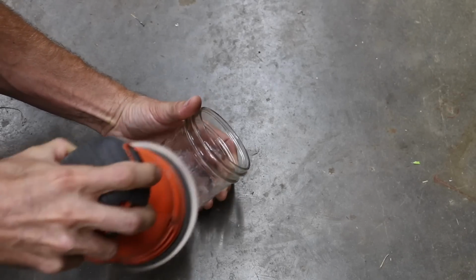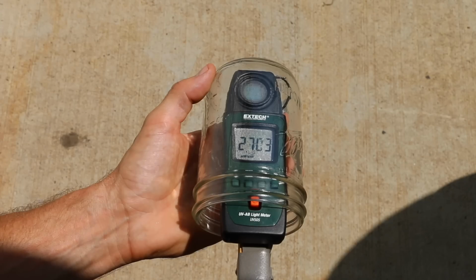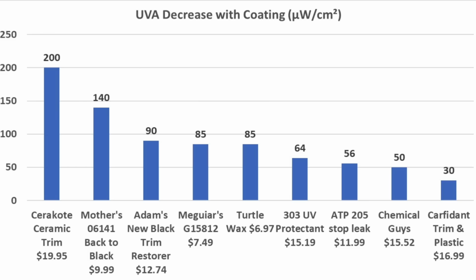In the final test, I first sanded some jars and then applied each product to the sanded areas. Using a UV meter, I measured the baseline and then tested the area treated with the products. While all the products provide some UV protection, the Cerakote once again came out on top.